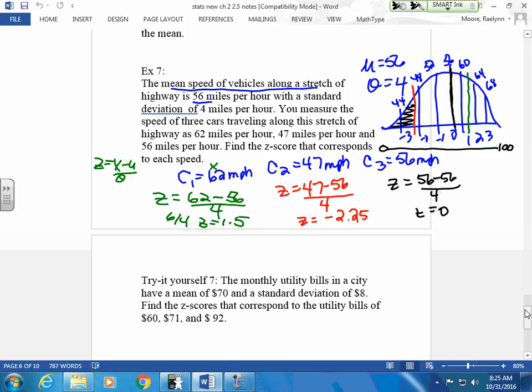So what it tells you is this. It's always looking at the area to the left. So when you do this, this is how we're going to read this. This is important. This is going to help you get your percentile for this. So you're going to look up, it has a positive side, it has a negative side. So when we look up, that one is negative 2.25. So watch how we look this up.